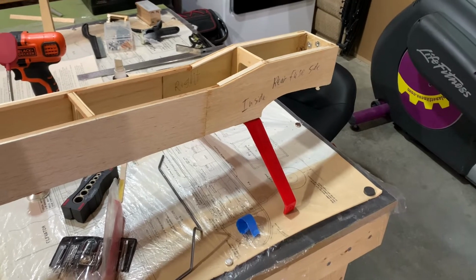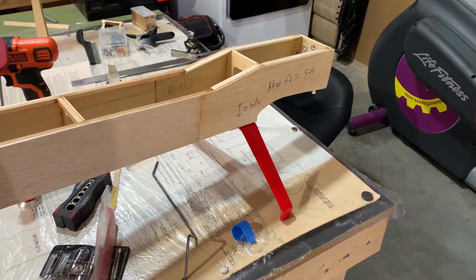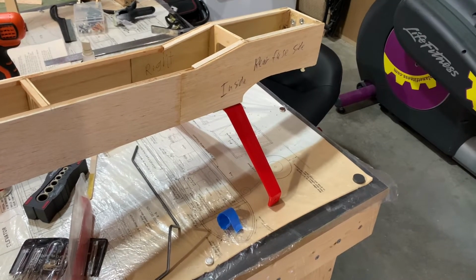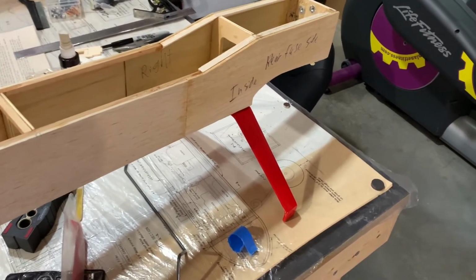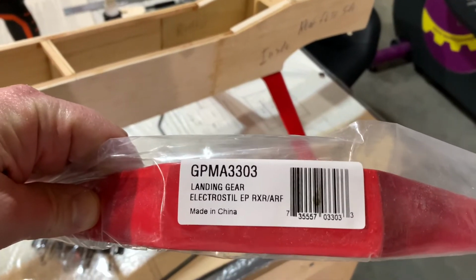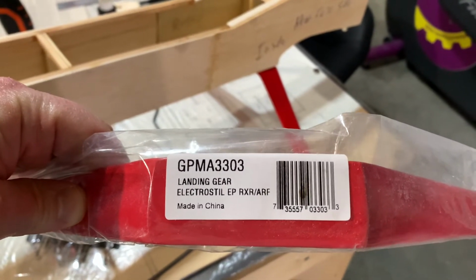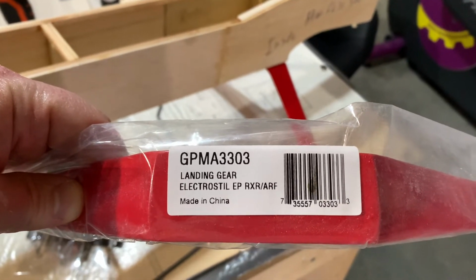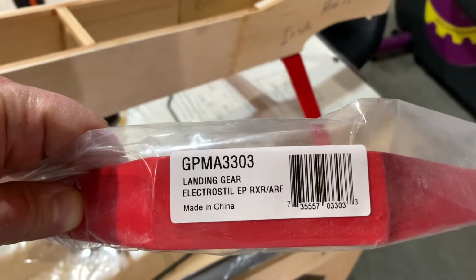All right, friends, as we continue our update, you can see we've got the landing gear in place. I purchased these landing gear from a local hobby shop down in Florida while on vacation. They are from Great Plains. Here is the stock number for the landing gear, in case you're interested in purchasing it. I don't know if they're still made, but you can see it right there, beginning with GPMA.